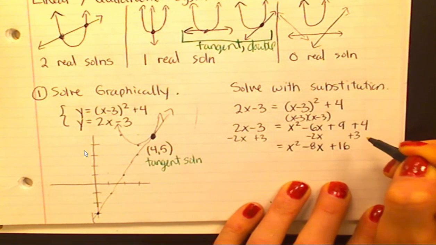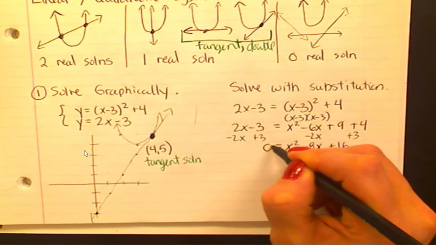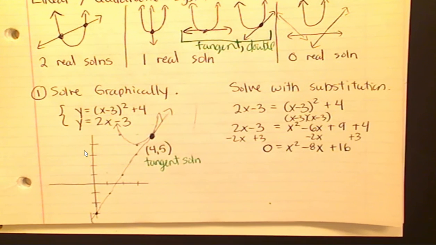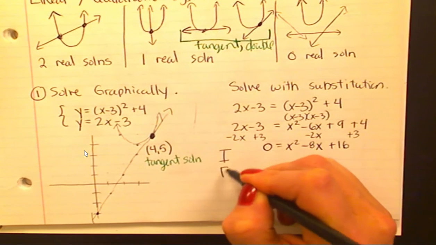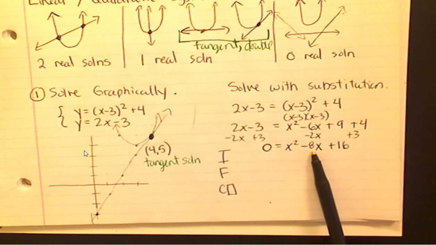9 and 4 and 3 is 16. And 0. Okay, it was quadratic, and so I'm trying to solve the quadratic by setting it equal to 0. And then I have to be like, okay, how do I solve a quadratic? Isolate, factor, complete the square. Pick one of them. I know we did a lot of complete the square. Don't forget about factoring. Pretty sure I can multiply to 16 and add to negative 8.